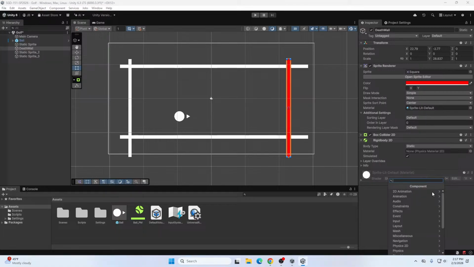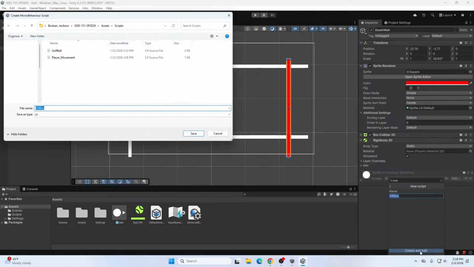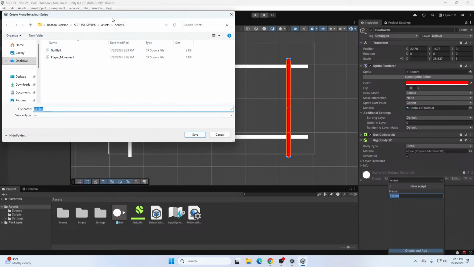And then I will create a new script, and I'm going to call this killbox. And I want it right in my scripts folder.